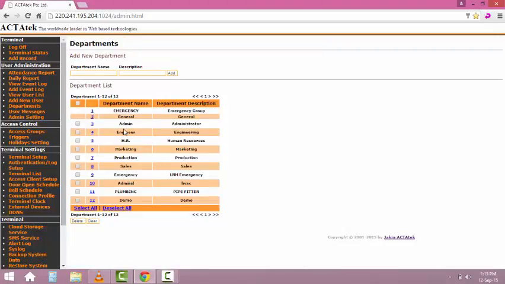Over here, as you can see, there is the department name and department description. Except for emergency and general, you're able to customize everything else. You can delete and add as many as you want.